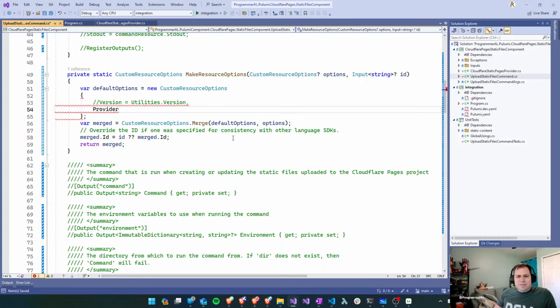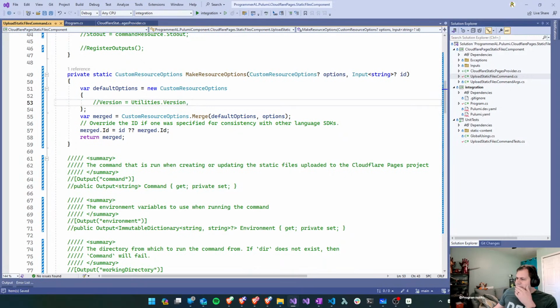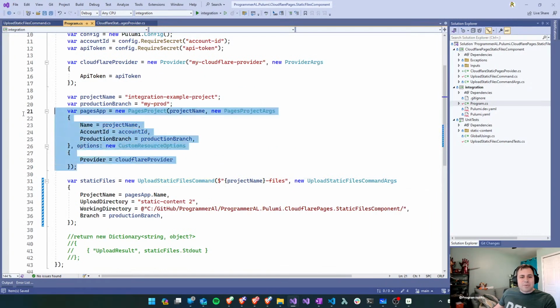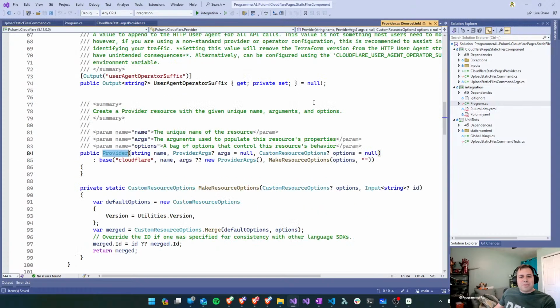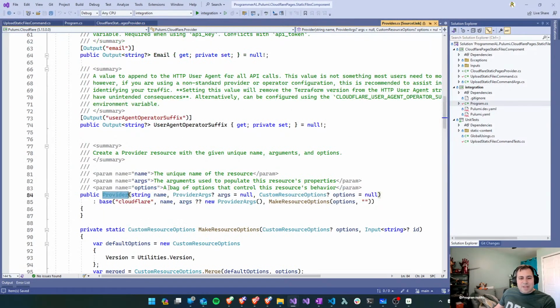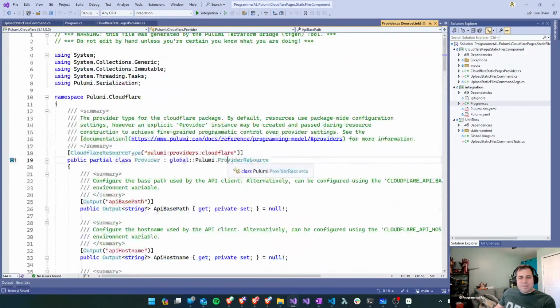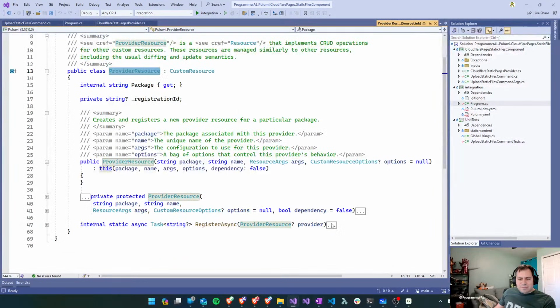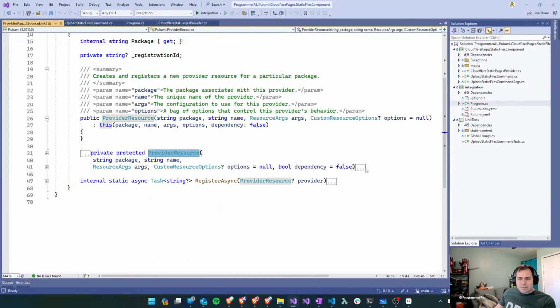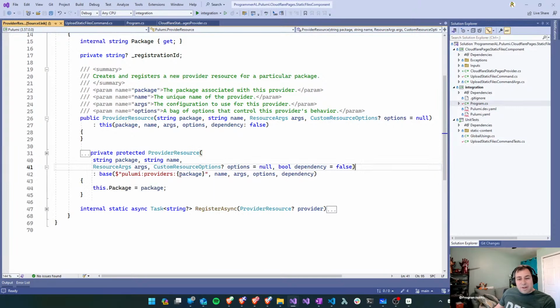Provider resource. And let's look at another example. So up here, we're using this Cloudflare provider as our resource. So what happens if I go to the provider? There is nothing useful as far as code in here at all, is there? Make some options. Base Cloudflare provider resource. Close this. Providers package.